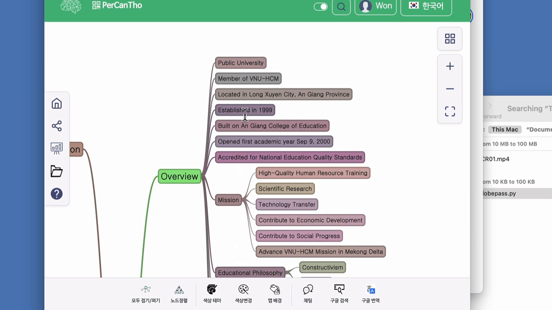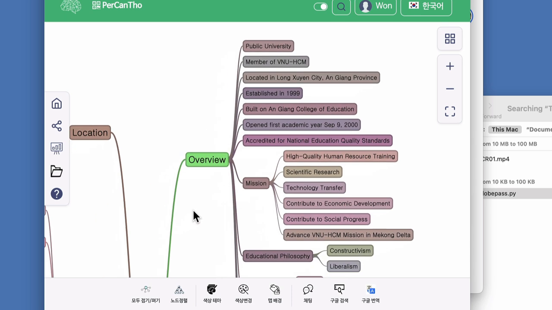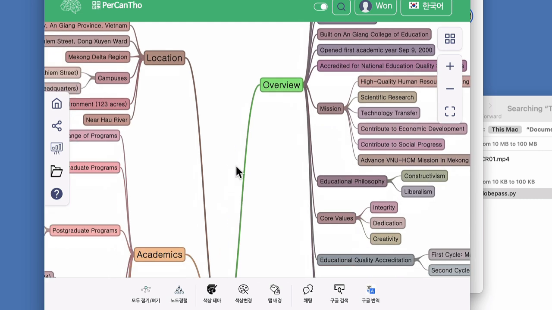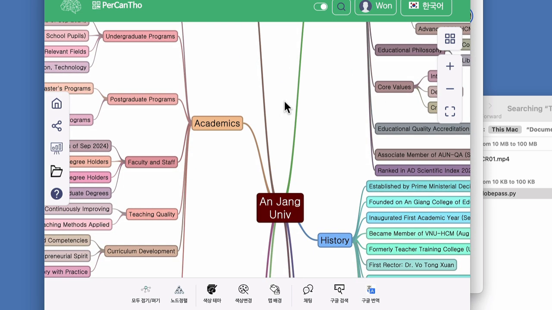I don't know if this is right or not; it depends on the mood of the artificial intelligence. Currently the whole mind map generation service doesn't work quite well, but the text input is working better.